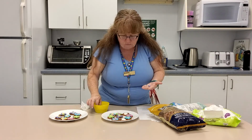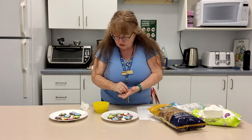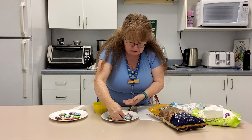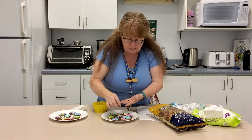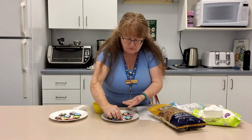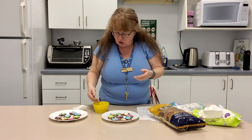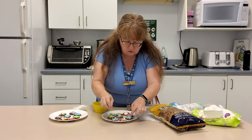I'm going to see if I can make this one all different colors. I think I can. Oh, I'm short one color to do that one, and I have 2 left here. And you can make as many of these as you want. The recipe says to put 8 or 9 on a plate at a time in order to get all of the candy melted at the same time. If you put the microwave on for too much longer, I think you might run the risk of burning the candy melt. And we've discovered in the past, if the candy melts get overheated, they get really hard, and then you can't soften them up and use them for what you're planning to do. It doesn't work so well.